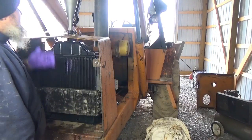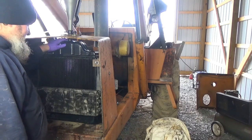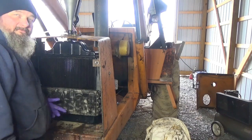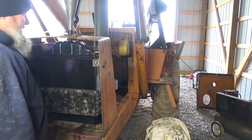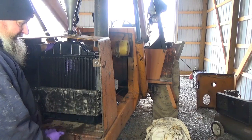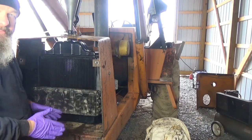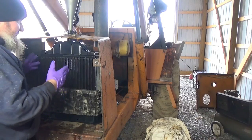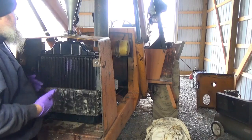I tightened everything up. I'm just getting ready to put antifreeze in. As you may have seen, this metal ain't too good. Of course, I was forcing it in, so it'd be my fault if it leaks. Stupid. What am I going to say? I don't have the two nuts on the bottom, but everything is pretty tight. I am going to get the nuts for it. I'm just doing this for the sake of getting this running and making sure I don't see any leaks, and to show it here in the video, and then I'll get the nuts and put them on.